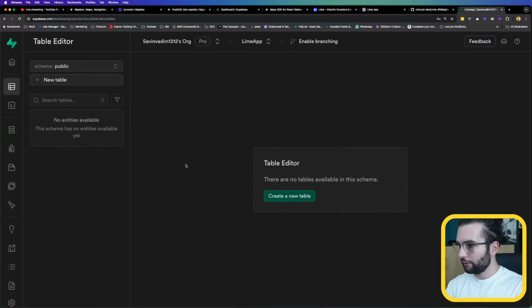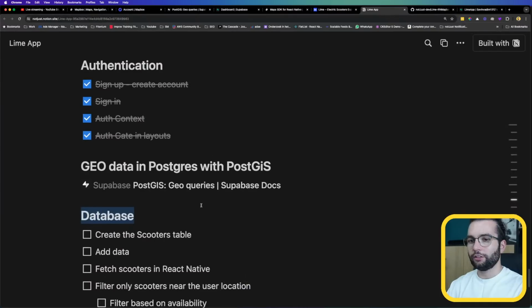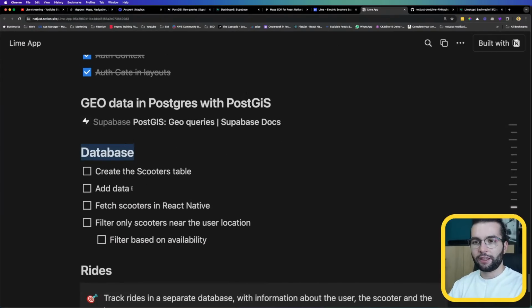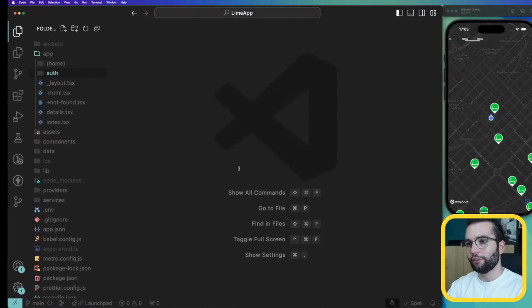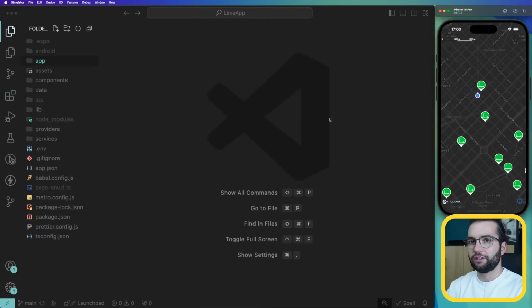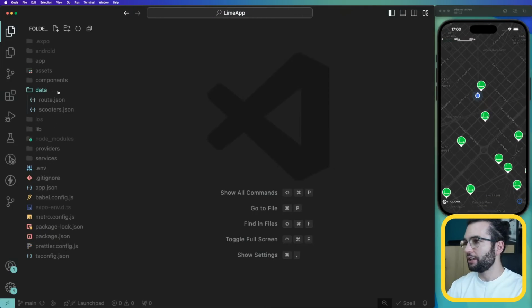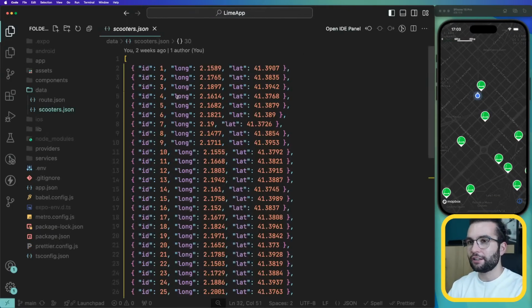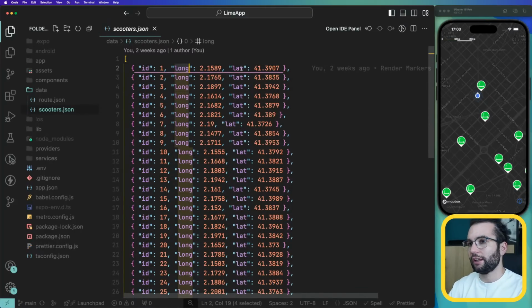So our next step is going to be to add the database and to start to add the scooters table, because one of the most important tables and data in our application is information about scooters. At the moment, that information comes from our JSON file, and we have information such as the ID, the longitude, and the latitude, like basically the location of the scooter on the map.